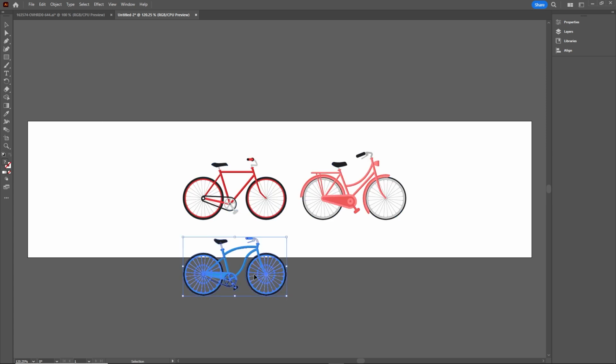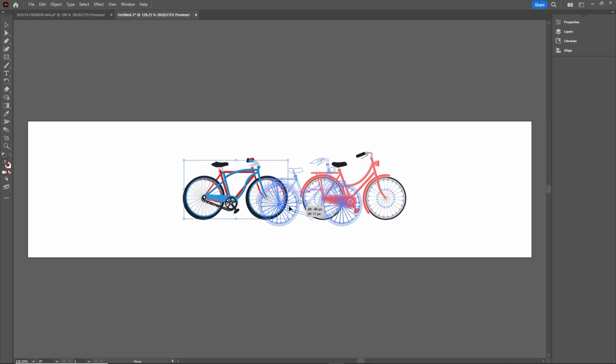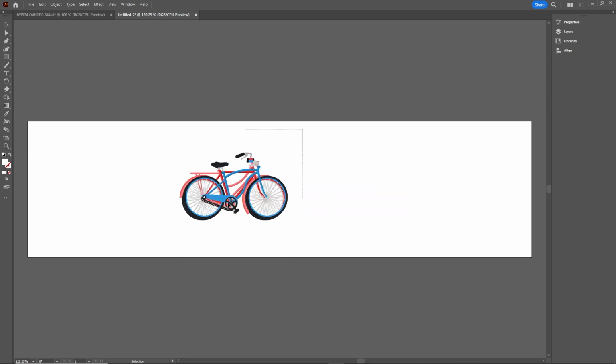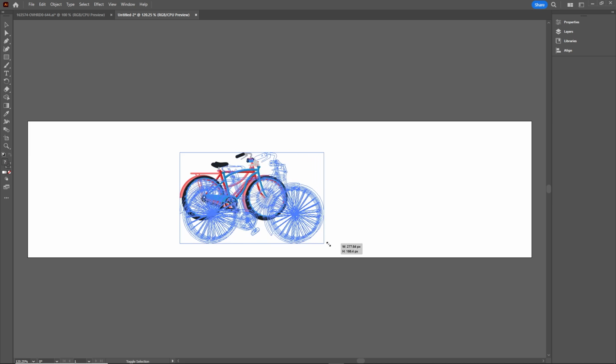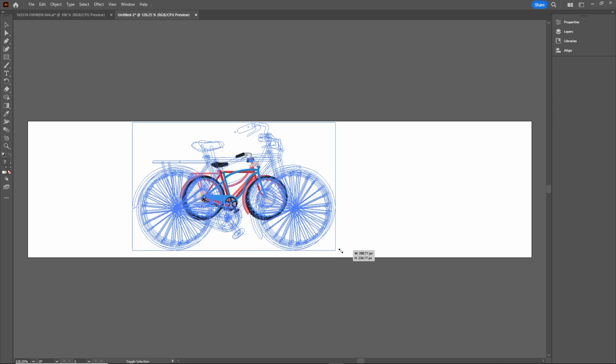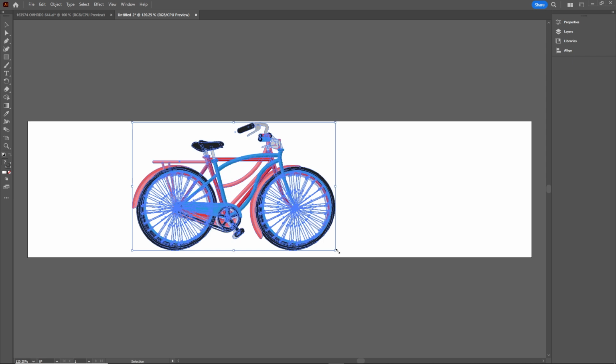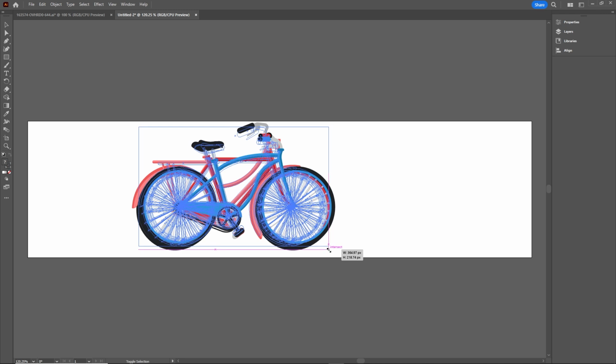Now I am going to scale them, but I do not want to scale them one by one, because then I am not going to have the same size for all of them. So I am going to put them approximately together like so and like so. Right now I am going to select them and scale them. I am just going to hold Shift to stay proportional, and you can hold Alt or Option to go from the center, and maybe something like this is going to be fine. Maybe a little bit smaller, but we can adjust this in the Adobe Animate.